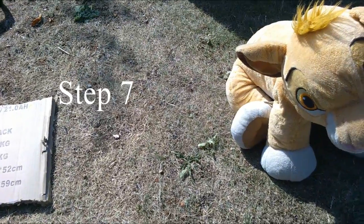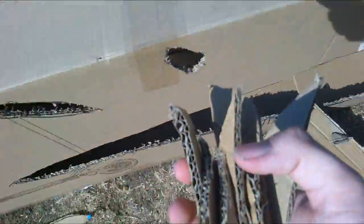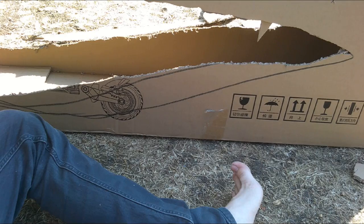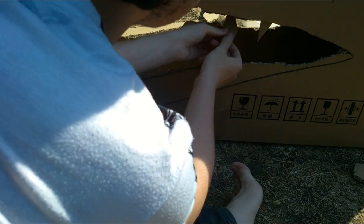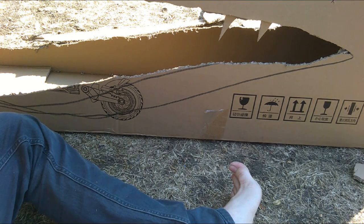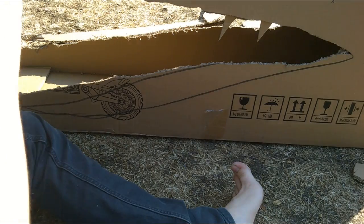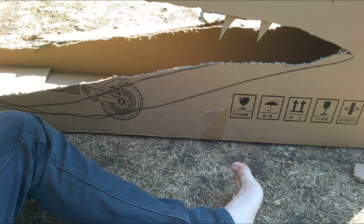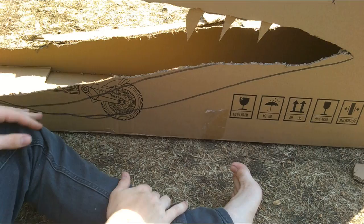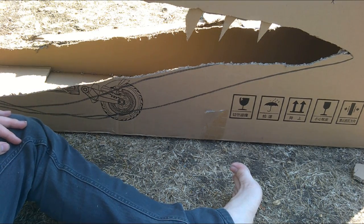Step done, now for step seven. Basically, for step seven, you're going to stick the teeth together to create one row of sharp teeth for the Spinosaurus. I use Sellotape, and the idea is that you stick the tooth on one side of the teeth, with the sticky part facing the front and the non-sticky part showing on the back. So that's the technique I use for sticking fangs.